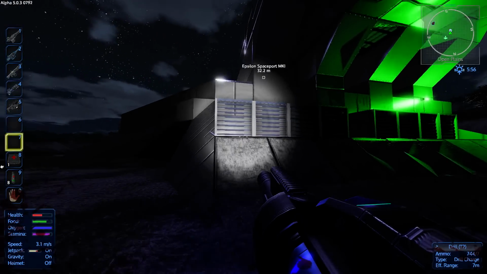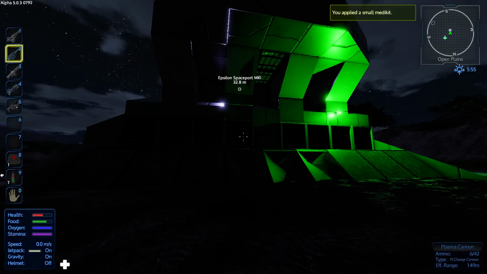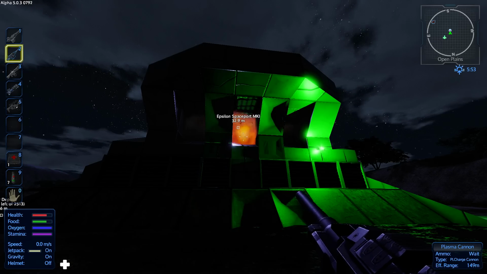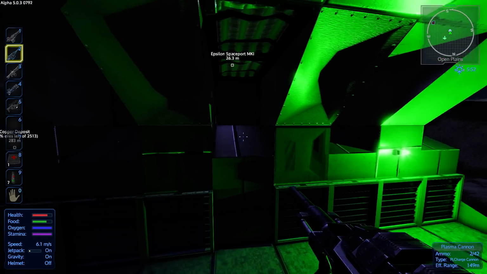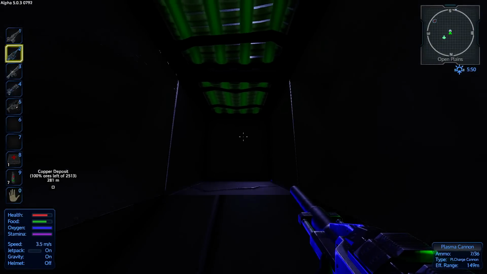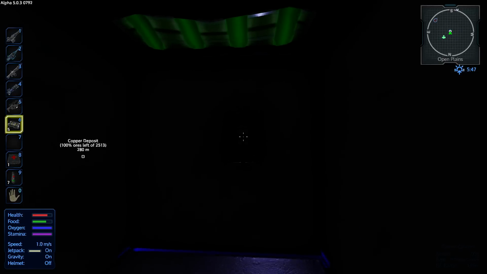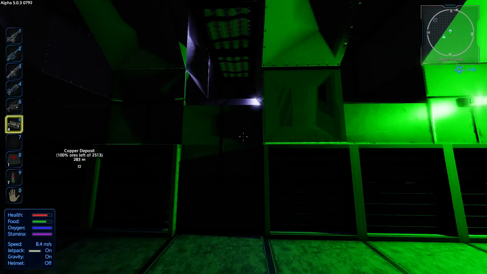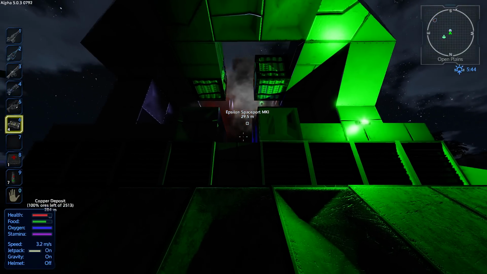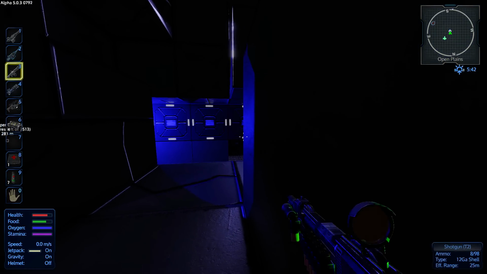Ow! Nice, meaty. All right, plasma. Yet. May have just broken through. Alright, we're going explosives. Beep, beep. This is different. It did a little bit different. That other one had four turrets. This one only had two. Oh, that's a turret. Let's see how it likes shotgun.